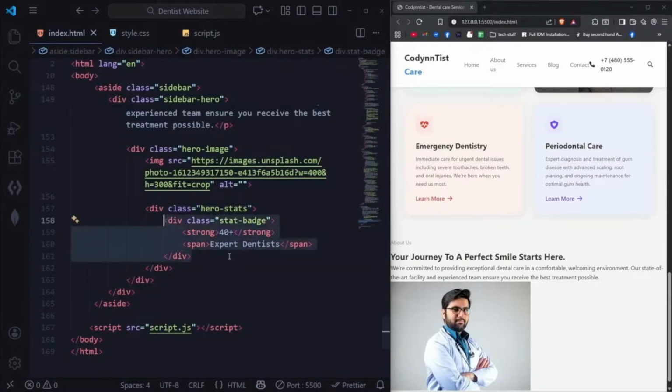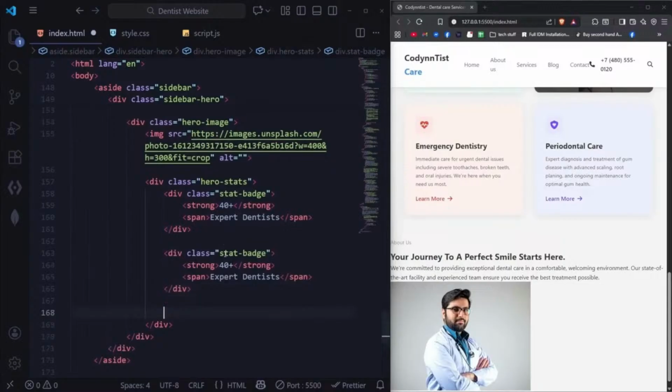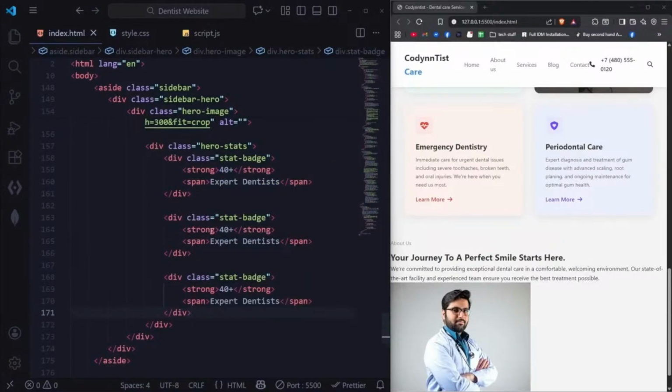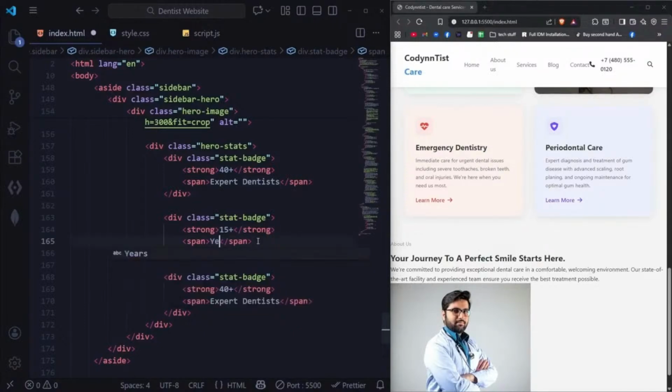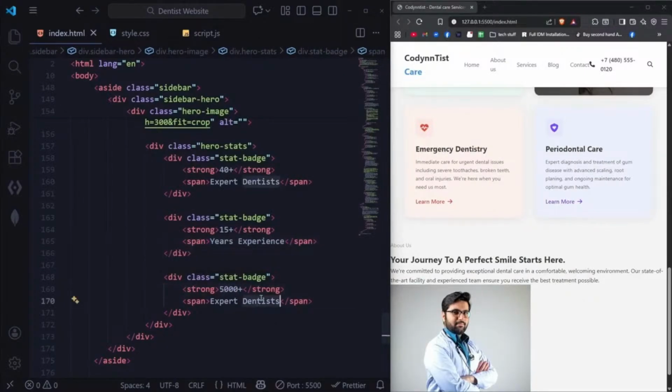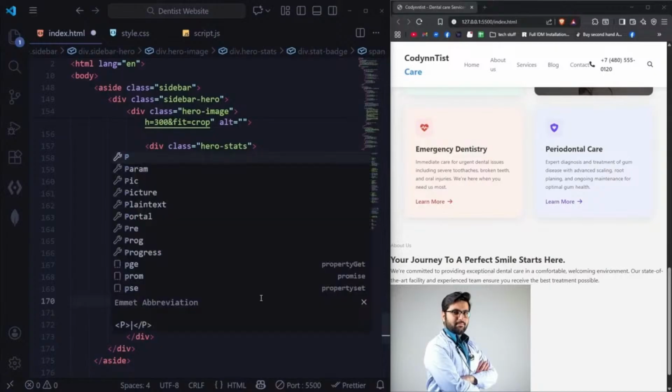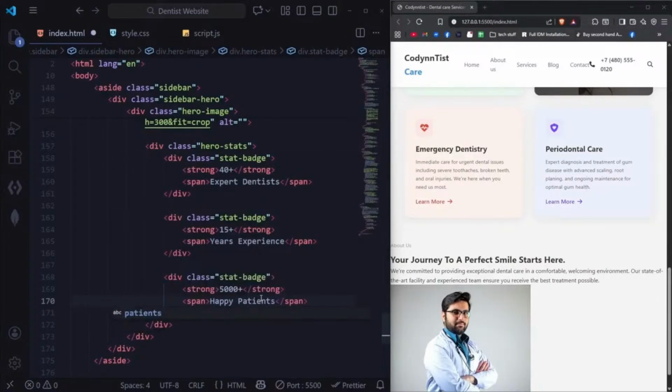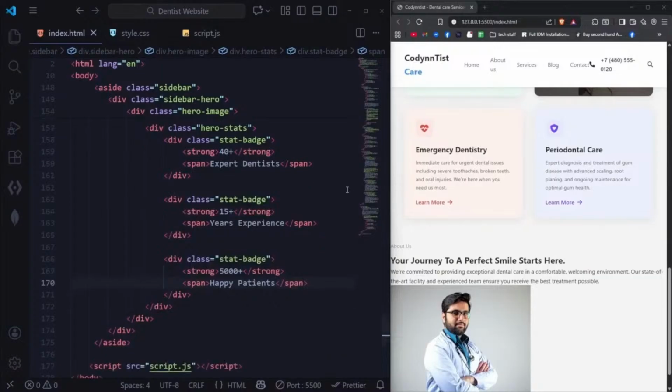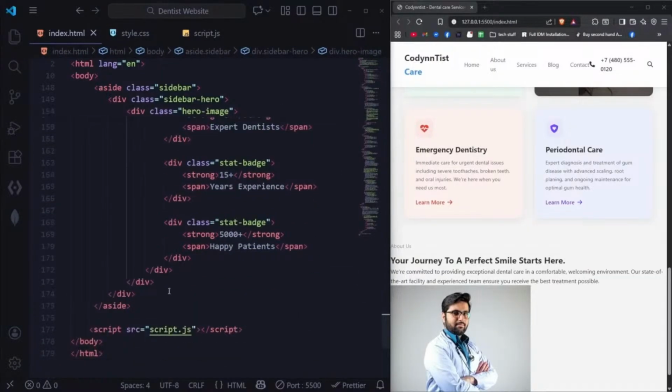And after that, I can just copy, paste. That didn't make sense, but yeah, you get it. We'll change that to 15, so we'll change that to supposedly be years of experience. Just like that. Also do 5,000 happy patients. We'll put that there. So after the hero image, where does this end?